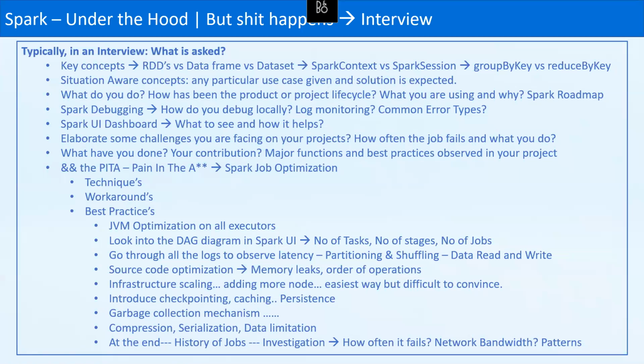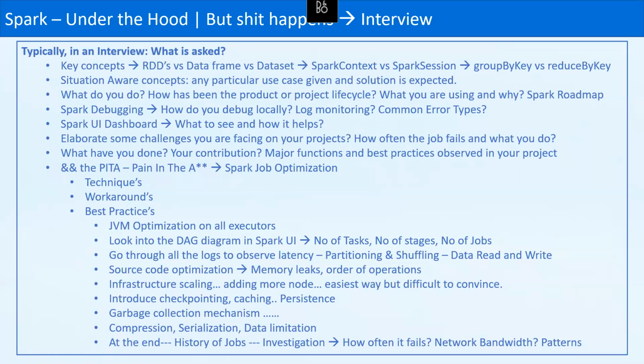Try to schedule your job at some other time. That also helps. For this understanding, even maintaining the logs of all the Spark jobs is not that important. But you will have to speak with the person who has been on this project for a long time, and he might tell you something verbally, like, no, I have seen that every Friday this job fails. That helps. You can further dig into it and see whether all the jobs are scheduled on Friday in that interval or not.